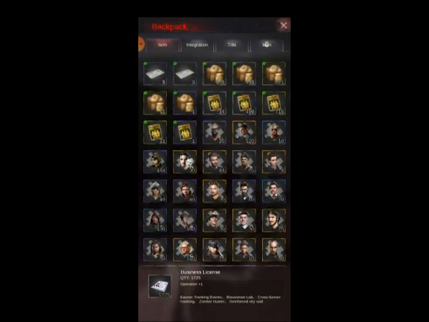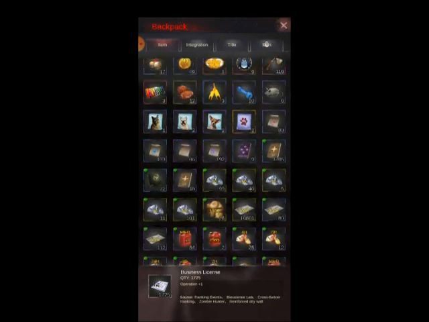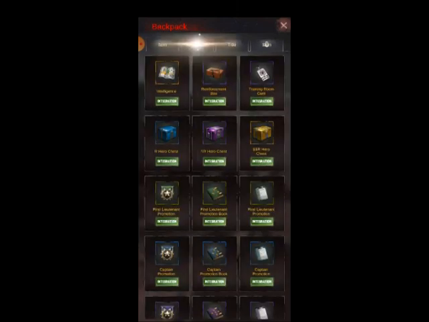I have way too much stuff to explain in here, but you can click on it and it'll tell you what it is. Now notice the tabs at the top. That's what I want to go over. You have items, which we're here now. Integration. Integration was confusing for me at first. It took me a while to understand this.